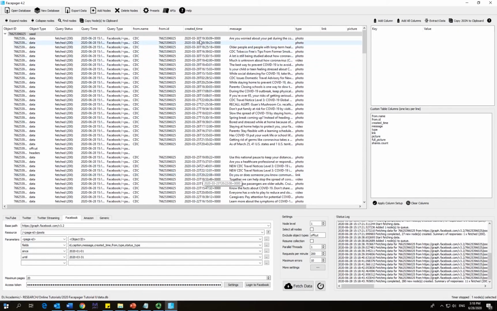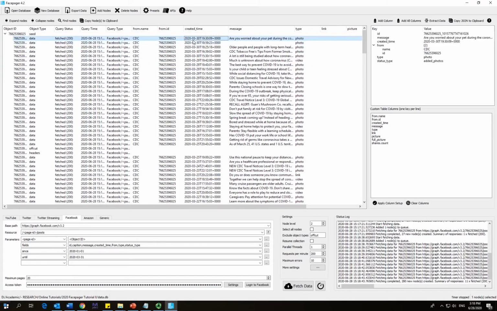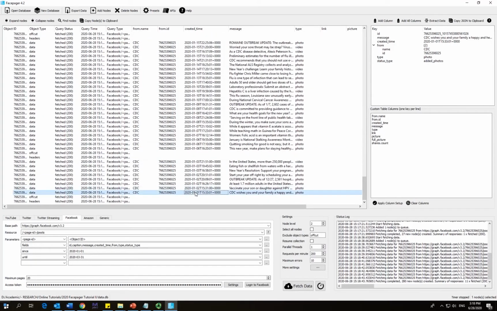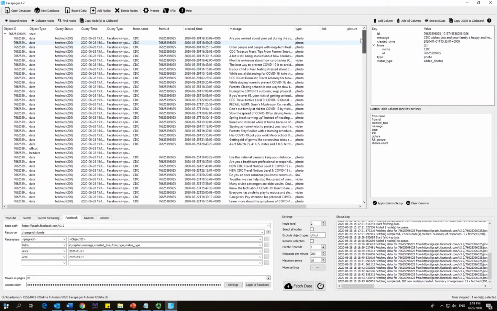To double check, you get the until time, which is March 30th, and then you have the start time, which is January the 1st. So the important thing to ensure that you get all the posts is to make sure you set the maximum pages to a higher number than the default value of 1.